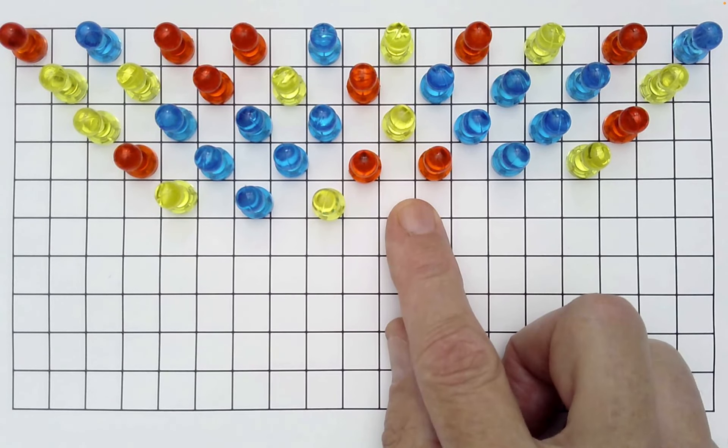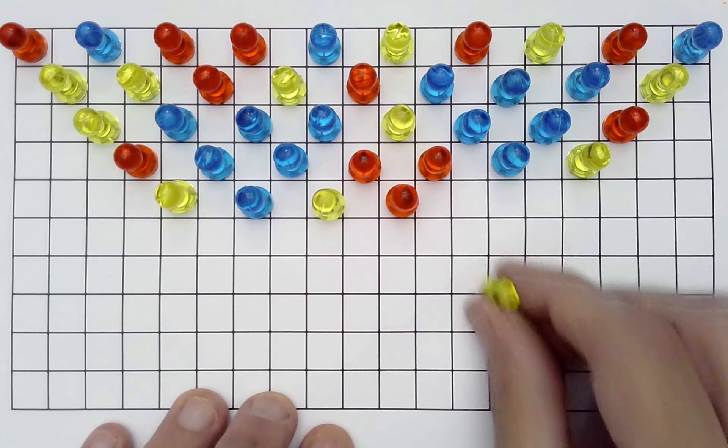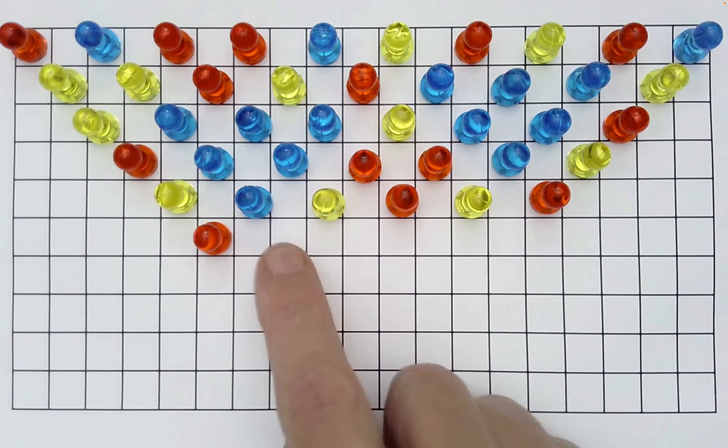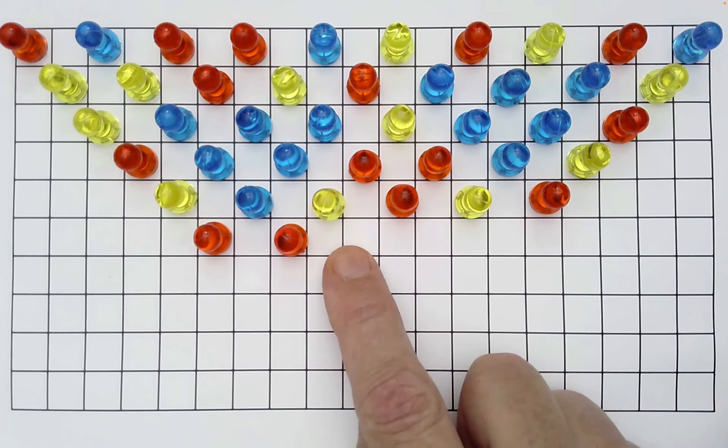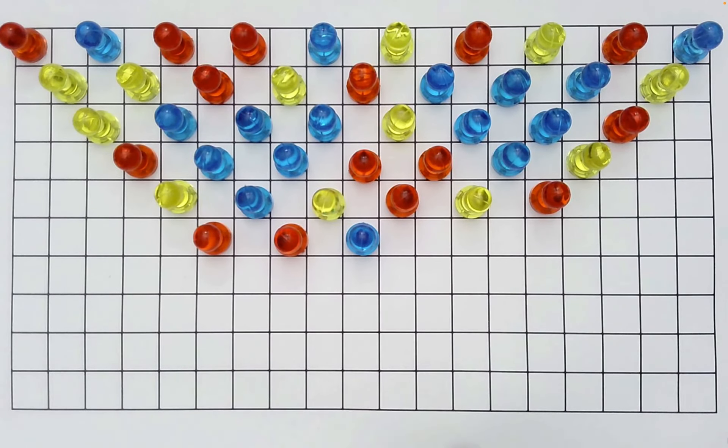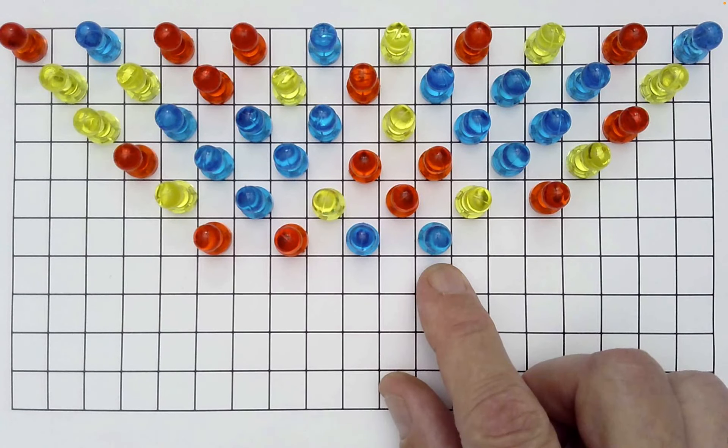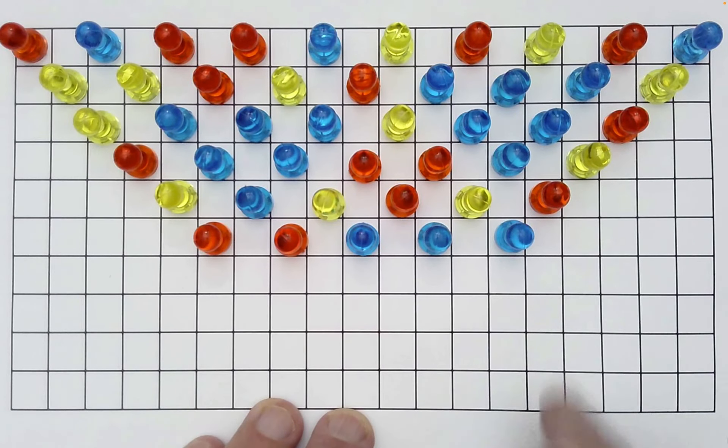A couple of reds, that means a third red needs to be put down. And a red and a blue, we need the remaining color put there - yellow. A blue and a yellow, we need a red to finish that level. Here, same thing. Yellow and blue means a red goes there. Blue and yellow, same thing. Red goes there. Here, yellow and blue. Sorry, yellow and red means we put a blue there. Same thing again. Red and yellow is a blue. I apologize if at any point I said the wrong colors for the magnets. Just follow what I'm actually doing.